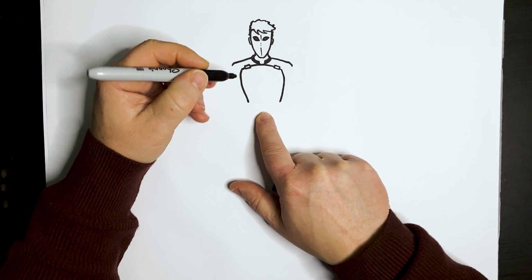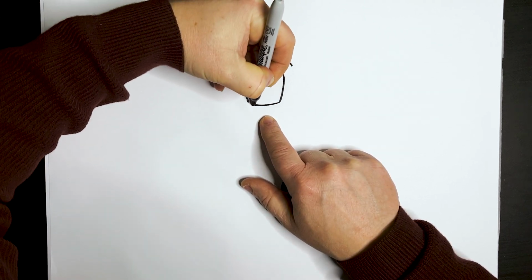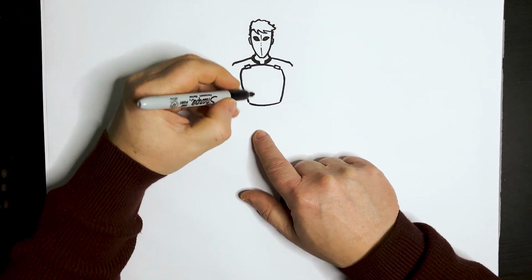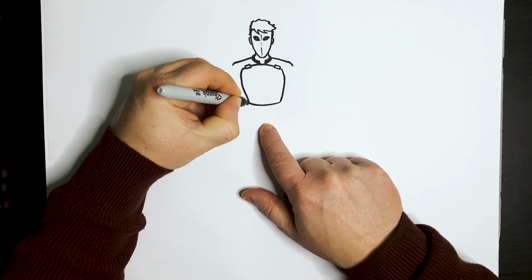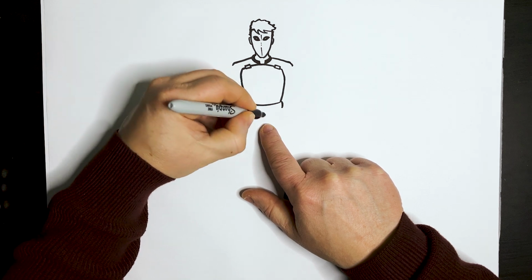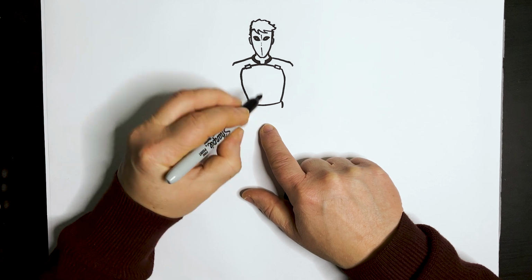When it gets to about this point, there's like a band he's got around him. So I'm just gonna cap that area off like that, okay? Now, there's a little band here above, like a knotted area. So what I'm going to do, I'm just going to draw outwards, just a little band area like that. And then there's a knot, probably goes sort of the same amount of distance down in the center here.